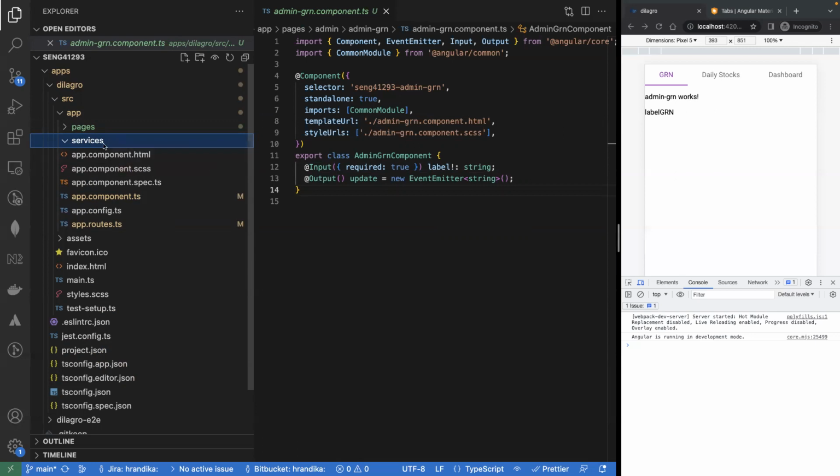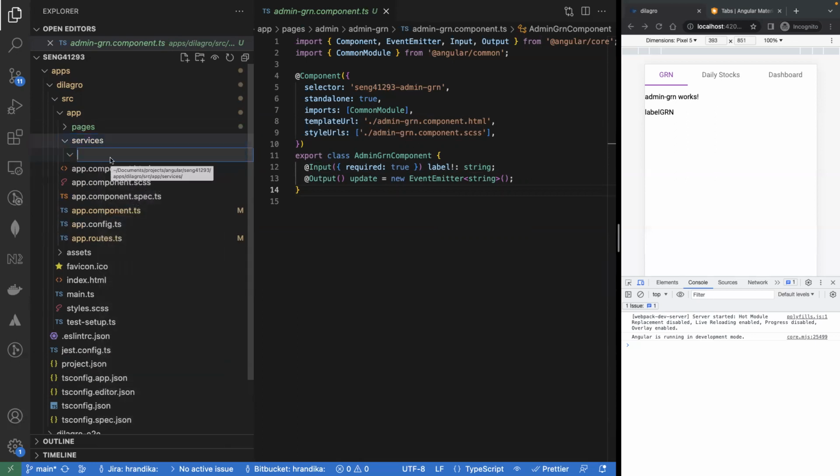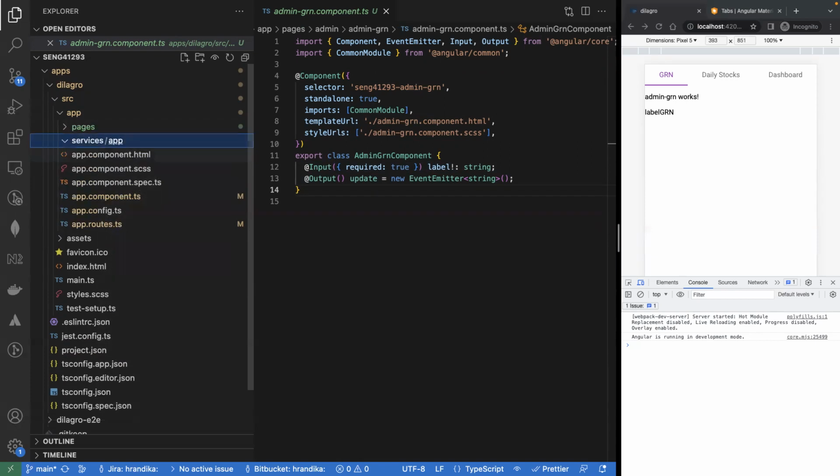So I have a directory called service, and this is going to be replaced later on. I'm going to call this app service. The naming of choice is because app means this service is responsible for application level things.